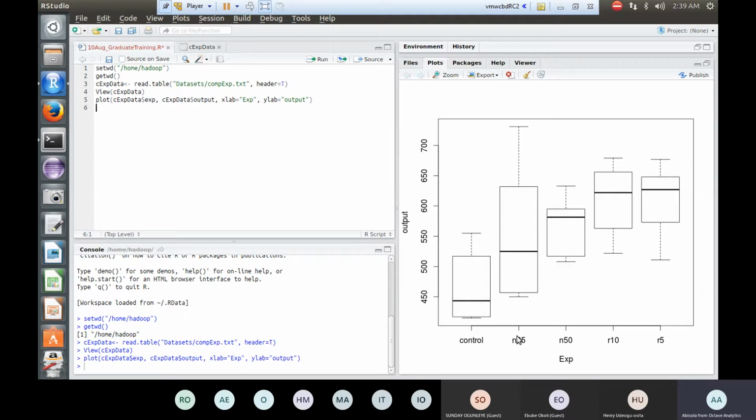And then you can see that we have categorical variables. We have just 5 of them. Then we can see that the median for this one, which is Q2, is way lower than the median for this. And we can see that this has a wide spread. So box plot shows how widespread the data is. So we can see the range of N to 5. We can see that it ranges from about 450 to about 700 and something, probably 750. So that's the range of spread of N to 5.